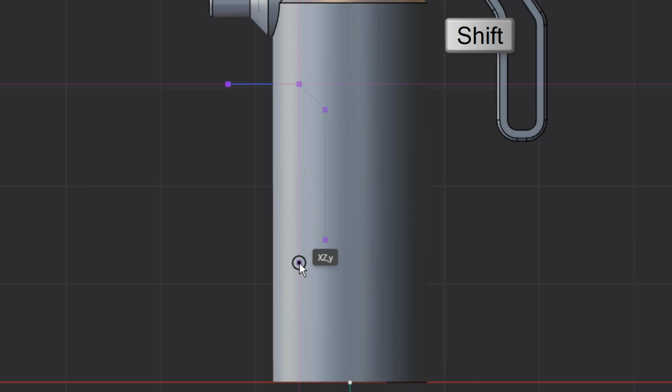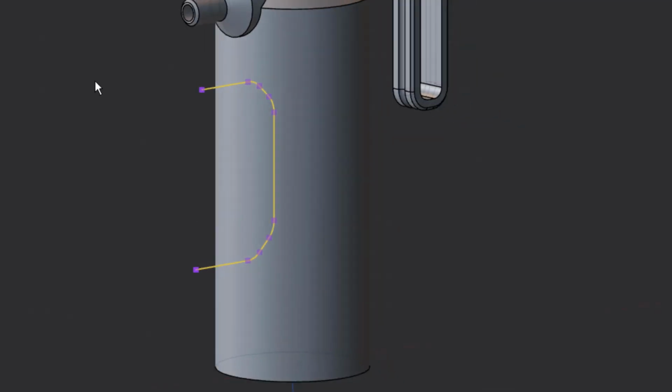hit and release Shift, come down and come back out, right click. With the curve currently selected, I'm going to hit B on the keyboard, which is fillet, and allow me to round those off. And then I want to use this to imprint the curve. Now, imprint is essentially slicing the face, but keeping it as a single solid body.